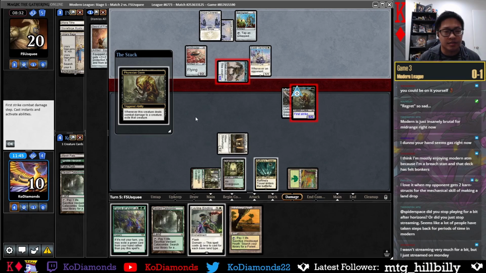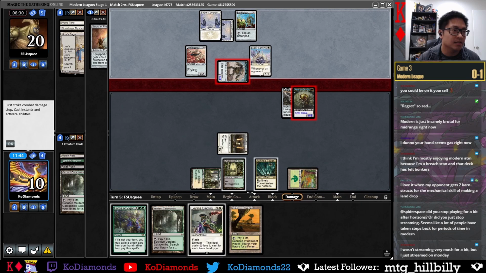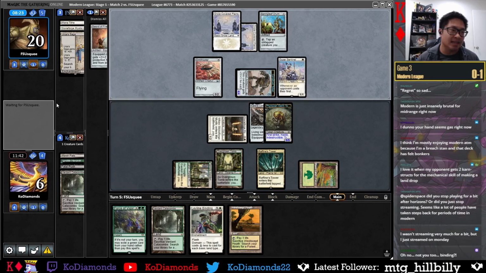Yeah, I was lurking in your stream. I don't think I posted anything, but I definitely lurked a little bit. I love it when my opponent gets 2 constructs with Mechanical Skill, making a land drop. Yeah, exactly, P. Kelly. The thing about it is, I like playing Urza's Saga too. When it's in my hands, it's fun. It's a fun card to play. That's the thing. It's just really annoying.